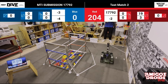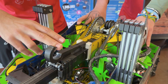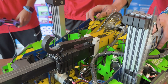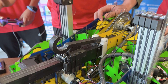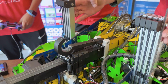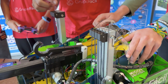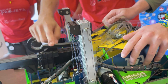Moving to the hang hook: at their nationals, they were hanging on the second stage using only this hook. Initially there was no rubber band — it was just movable, because they didn't need to angulate the whole robot, just the arm. Because it's movable, the robot can stay horizontal when hanging. After nationals, they added the rubber band to enable a third-level hang. The first stage lifts the robot from the ground and inclines it so the viper slides can reach the third bar and pull the robot to the third-level ascent, while the hook returns to its original position.